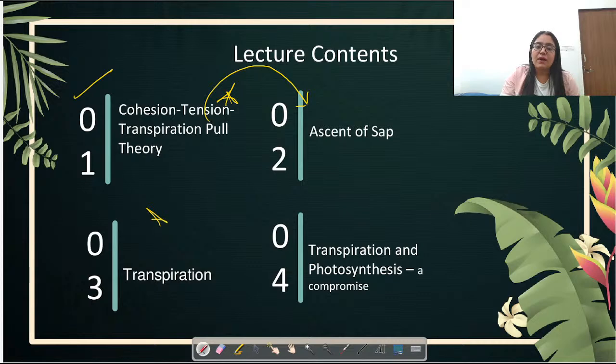Then on the third part, after understanding the whole concept of how water along with the minerals are transported in xylem up against gravity, we will try to understand the transpiration process, right? And not to forget students, it is this transpiration process which is creating the transpiration pull, which is the major factor, the major force responsible for driving, transporting or translocating water along with the minerals.